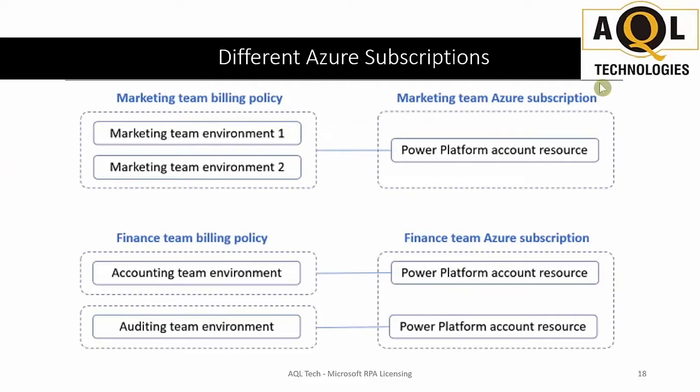So the way the billing works with the pay-as-you-go plan is you need to have an Azure subscription. All the charges of pay-as-you-go will be billed towards the Azure subscription. One of the advantages is that it reduces the overhead of license procurement and lets you manage and spread costs across business units. If you take a look at my screen over here, if you have a marketing team and you apply this so-called billing policy to apply the charges towards an Azure subscription, then you can have an Azure subscription for marketing in itself. The same thing over here: you can have a finance team subscription and then apply all of the pay-as-you-go charges towards the finance team's Azure subscription.